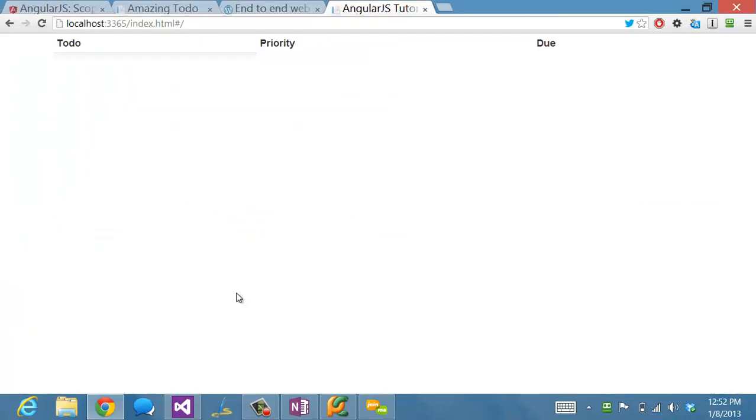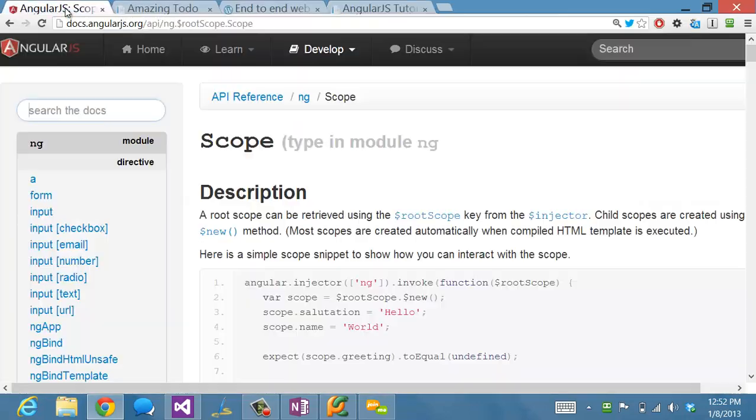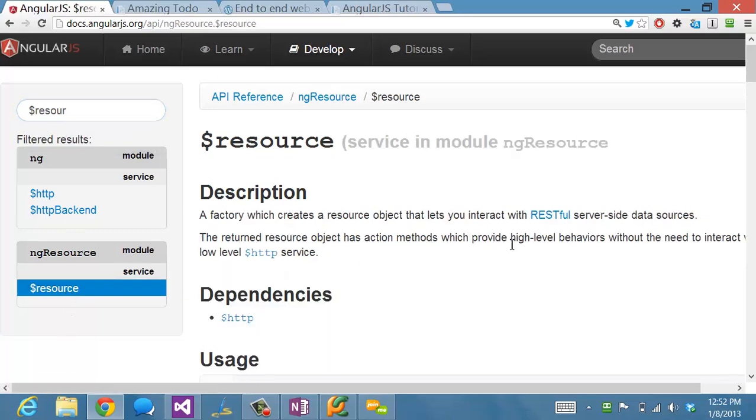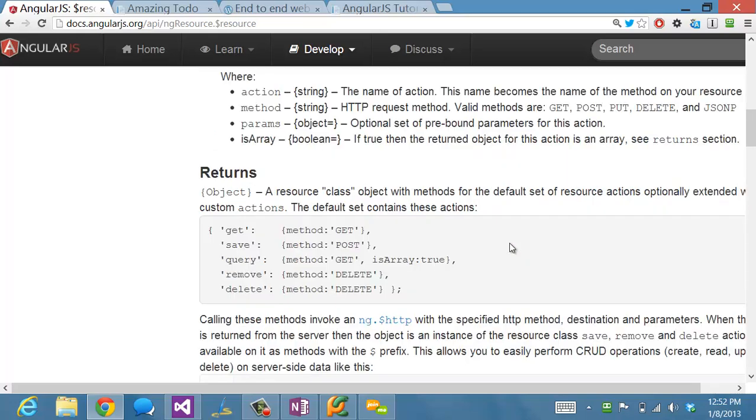This is where I want to show you the Angular documentation. It's really great, the Angular documentation. What does $resource do for us? It creates something with this particular API, and the thing to do a get is called query. So that's what I'm going to call.